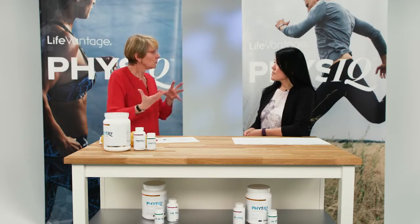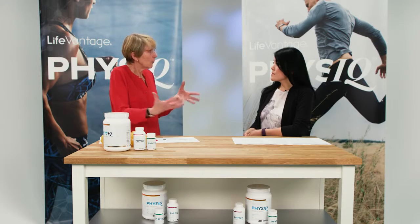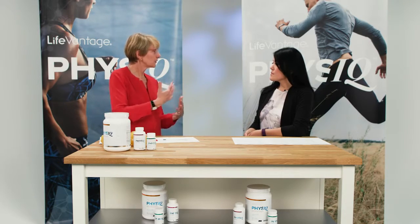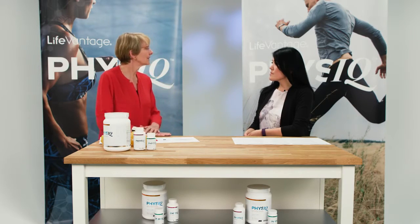The second thing is I put folic acid and B12 specifically for our customers who are of childbearing age. And finally, I added B6 because B6 is very important for amino acid metabolism. And when you start paying attention to your weight, you tend to eat a little bit more protein. So I wanted to make sure there was plenty of B6, which is important for amino acid metabolism and protein metabolism. So the physique fat burn contains less than 22 milligrams of caffeine.